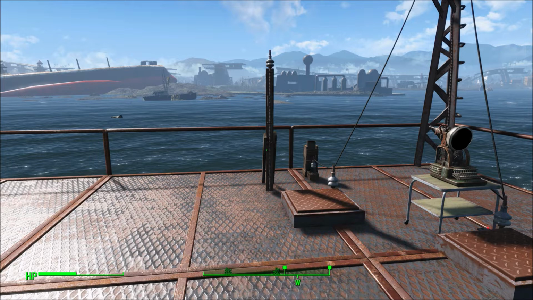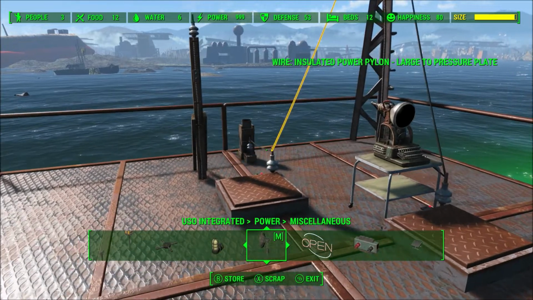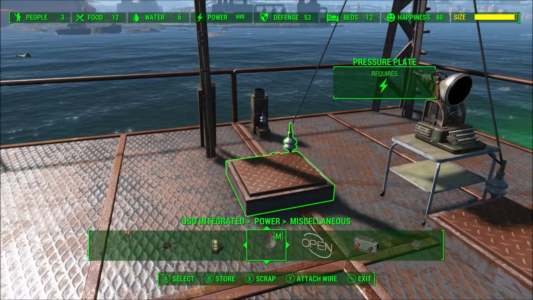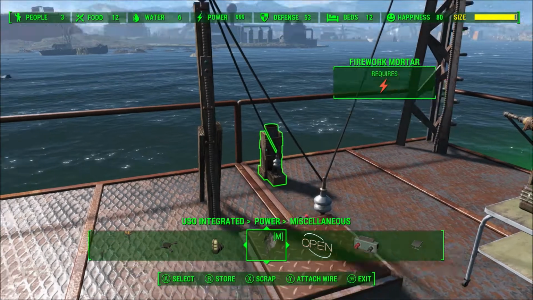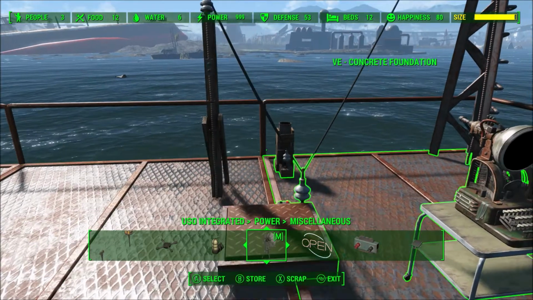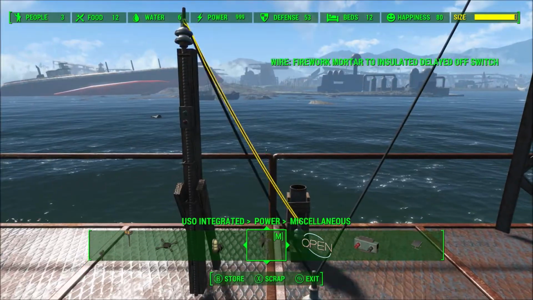We can take a delayed off switch and program it to 1 second and hook it up in between the pressure plate and the firework mortar, and guarantee that we only launch one shell at a time. So it's just this simple: hook the pressure plate to the delayed off switch, and delayed off gets hooked to the mortar, and that is all there is to it.